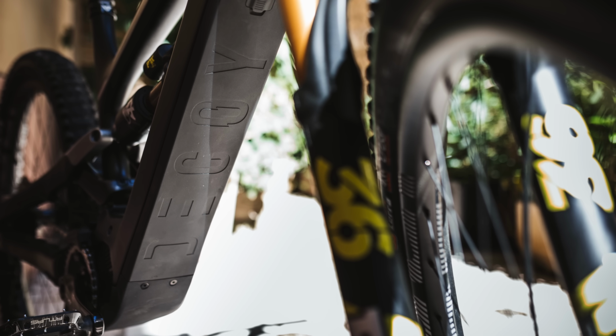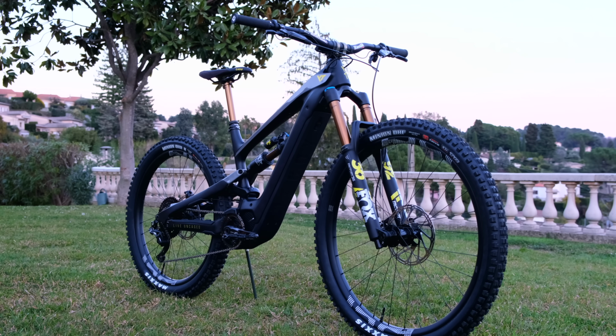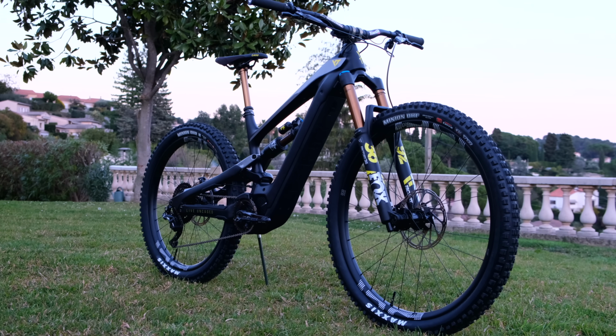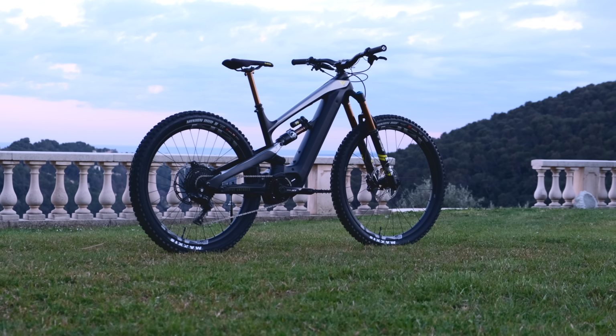And you chose not to go for a standard battery that you bolt onto the frame, right? Yes, exactly. This is our own battery, which is approved by Shimano. The technical point was that we want to integrate the battery and create the mass as low as possible. The center of gravity, that's what we found out, is a major point of such a bike to make it nimble and to create a fun bike. And that was one technical reason, plus that we were not really confident with the fixing systems which are offered by the official batteries, because our consumer base is normally kind of hard riding consumers.